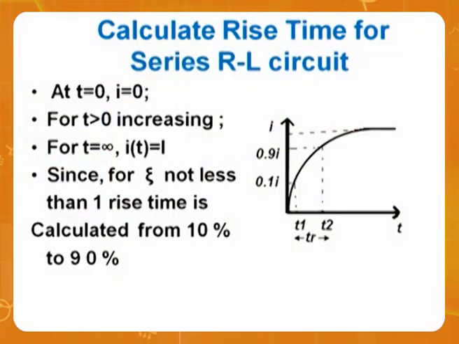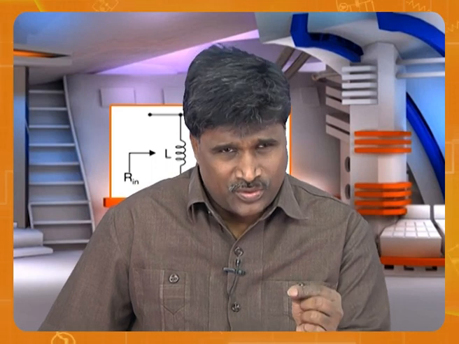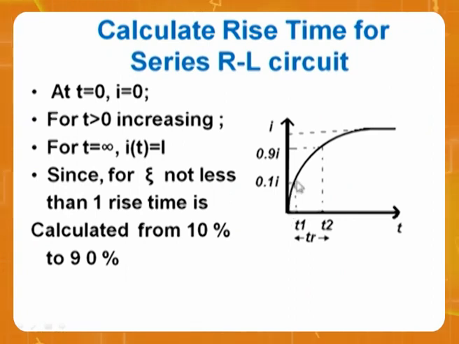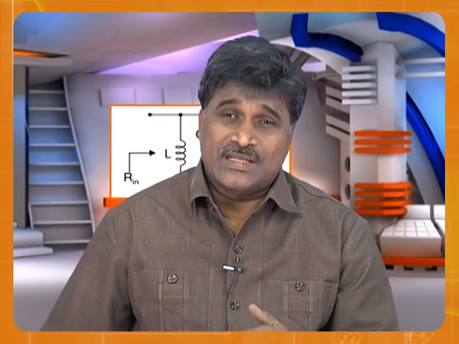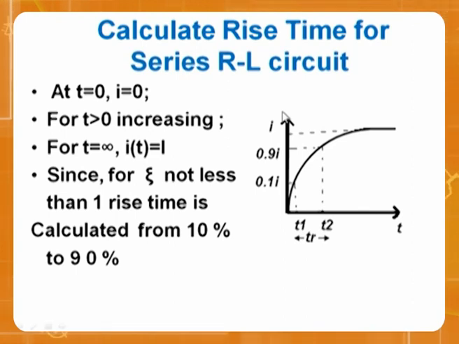Let's go to how to calculate rise time. This is our second thing to talk about. In the same extension of the first problem, we have to see the sketch. The very idea of this problem is to show you how inductor is developing the current. You see here, 0 at the initial, as time is increasing, current is increasing. That's why we made a statement, inductor develops current and hence develops the energy. So this is the sketch for i equal to I times 1 minus e power minus t by tau. Now look at here. What is the final value? I.